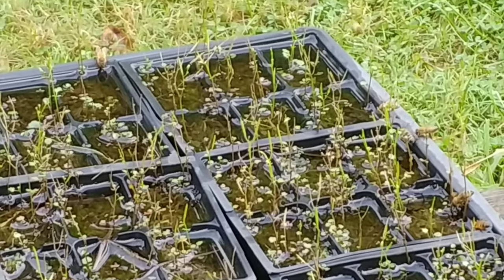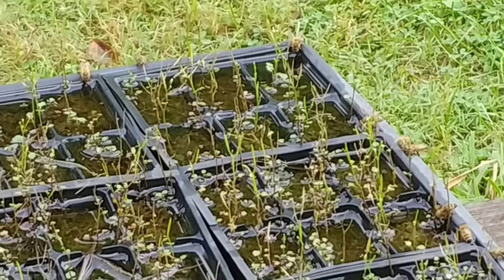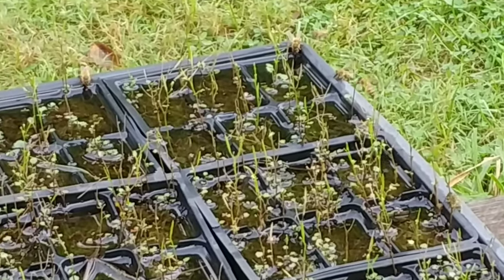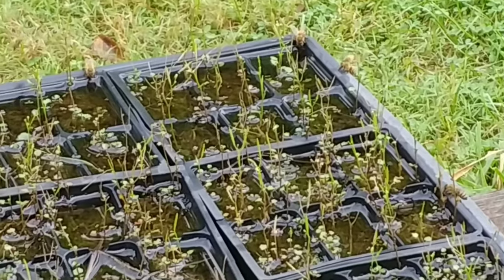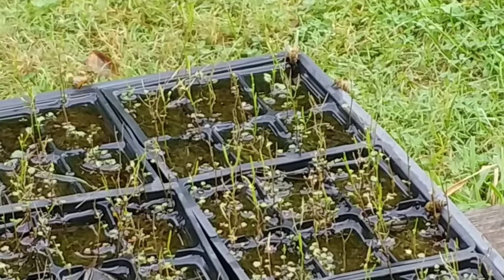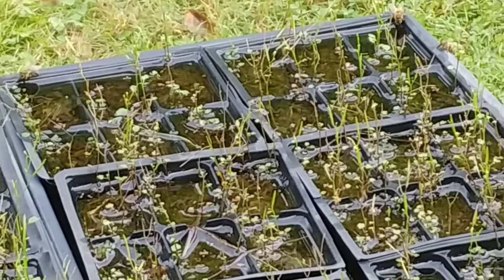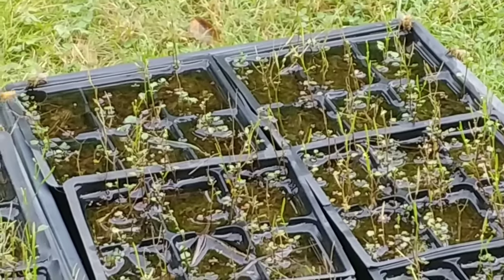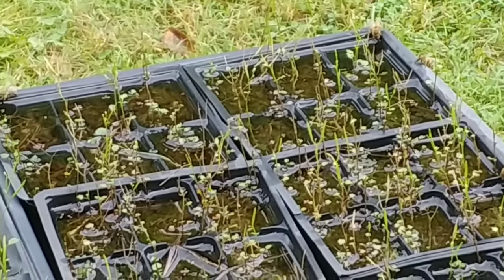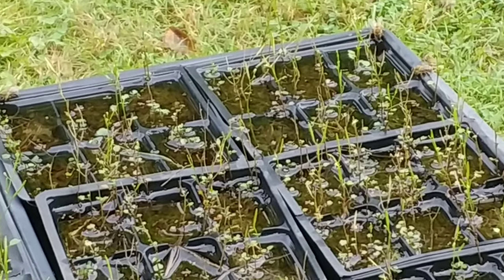So if you've got a bee yard and you've got some old planters, fill them about half full of soil and let weeds grow in them. When it rains they'll fill up with water and the weeds give the bees a way to get in to get the water without drowning, since the water sits on top of the soil. I also leave these around my bee yards — pretty close to the bee yards — and in these hot August days where it's been around a hundred degrees, they really enjoy this.